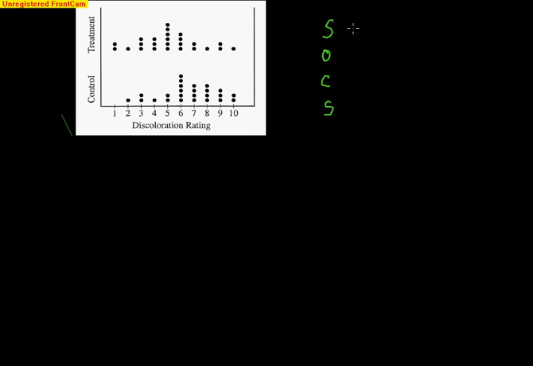So if we were asked to compare the two distributions, just make sure you remember your socks. You want to talk about shape. You want to talk about outliers. You want to talk about center. And you want to talk about spread. Now, if you're given the data, you could be very specific with these things, especially outlier, center, and spread. But if you're not, you just got to talk in general terms. So the shape, I would definitely say for the control group, I'm skewed to the left, whereas the treatment group looks roughly mound-shaped and symmetric. So you're comparing them. Are there any outliers? I really don't think so. Just because this guy's out here all alone or there's two out here doesn't necessarily mean they're outliers. So really overall, I don't see any outliers in either one of them.